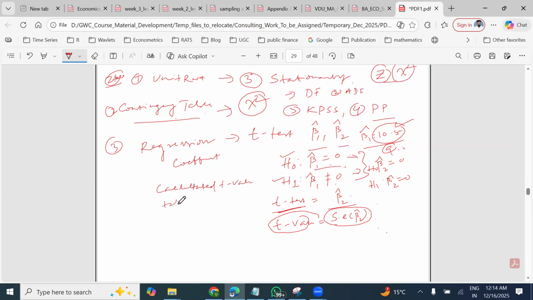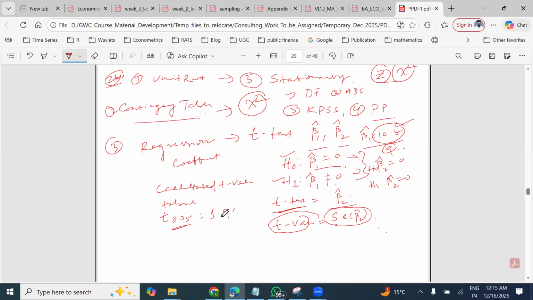And what is the tabulated value? You will write it like this: t, whatever the degrees of freedom, then 0.05, meaning at 5% level of significance. I told you one value. Do you remember? Then we have a 95% chance of accepting the null hypothesis. But tell me what value I told you. What is the t value? 1.96. Yes, sir.